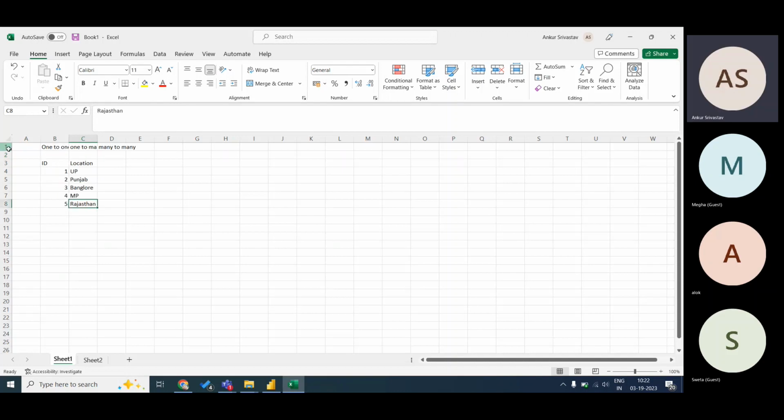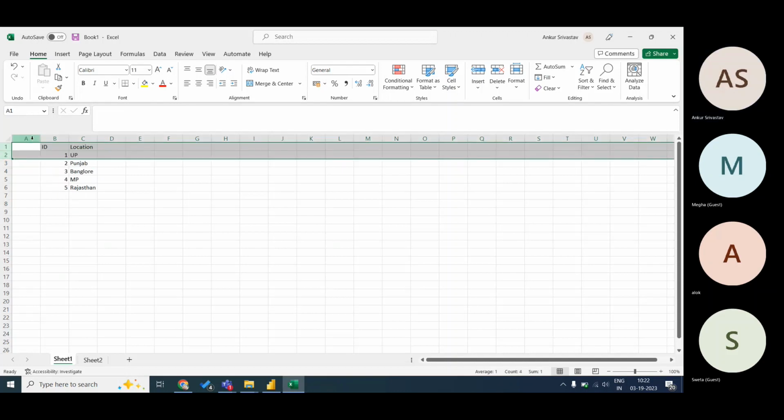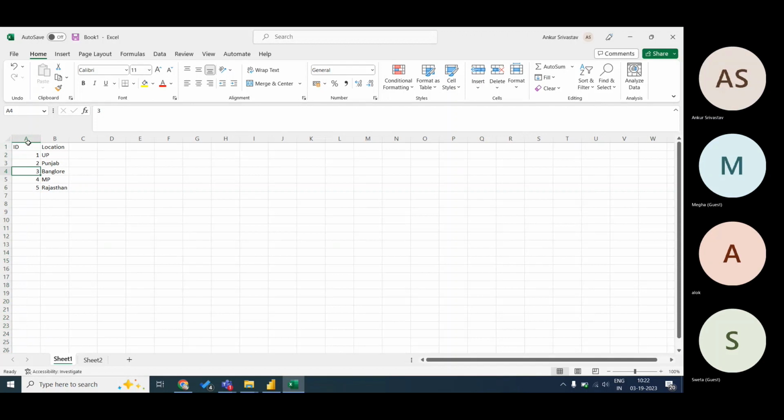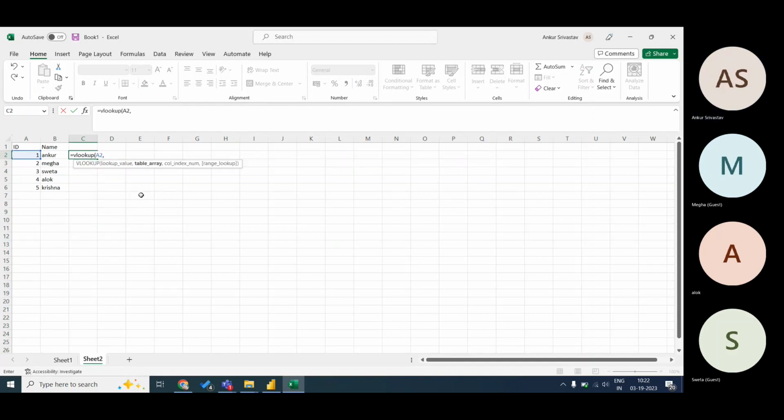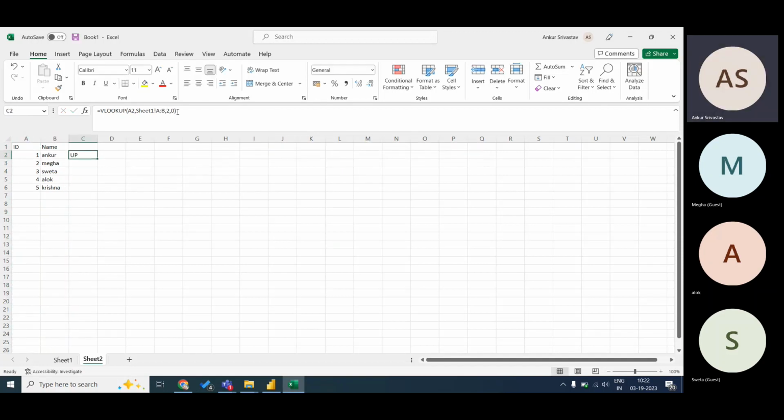Hope everyone knows about the VLOOKUP, right? If I do the VLOOKUP against the order ID, every ID has one location. There is only one entry against every ID.